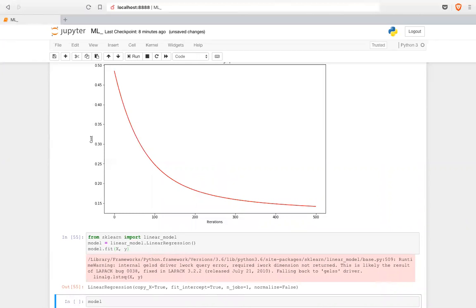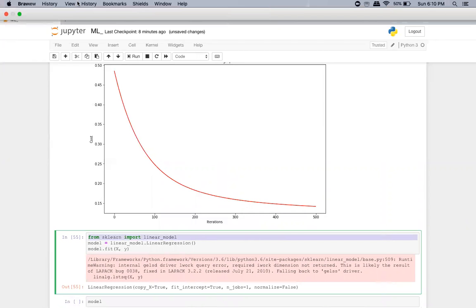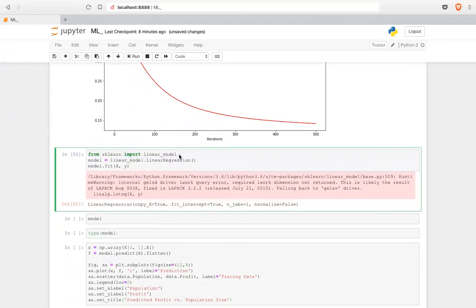You just do a simple linear model dot fit. Right? We just fit the three lines. The first line is where you're importing the object. The second line is where you're initializing the model object. The third line is where the model is being trained, the model is being fit. That is what's happening in the third line. So you're just importing, creating the linear model, then fitting.